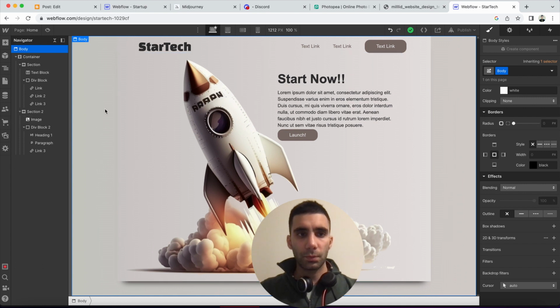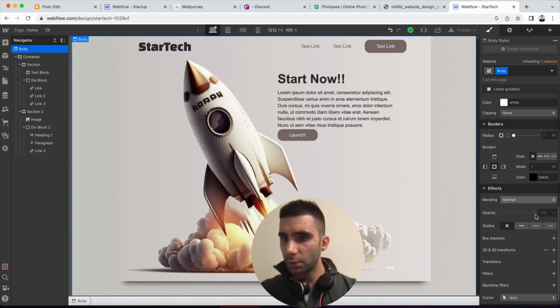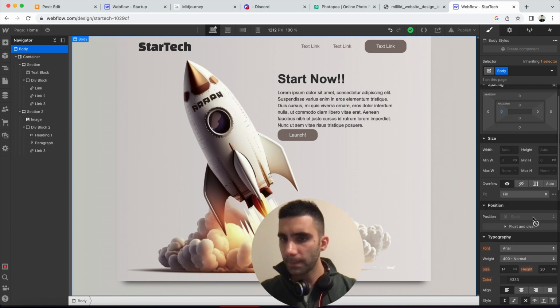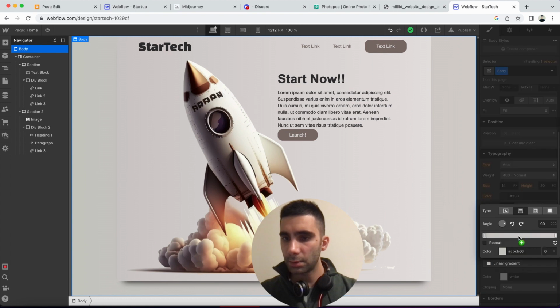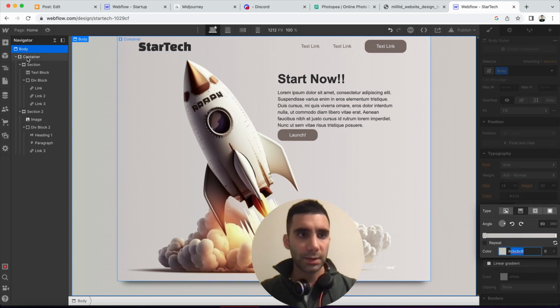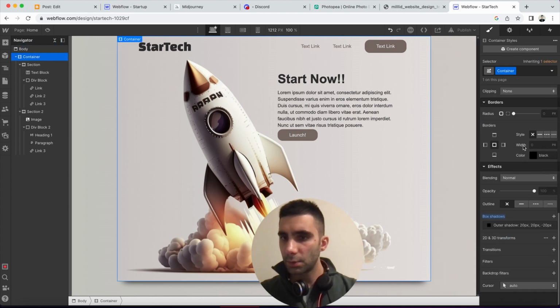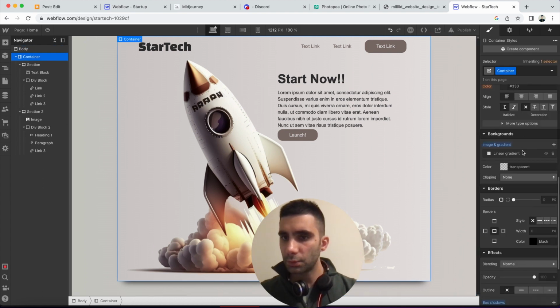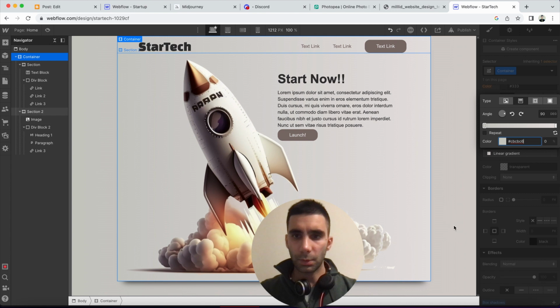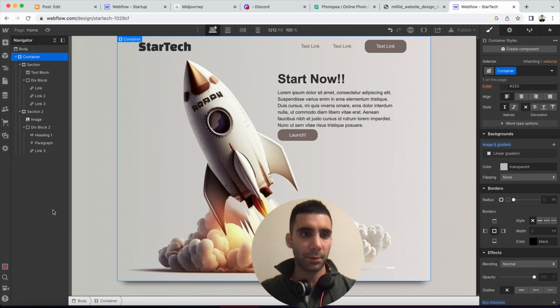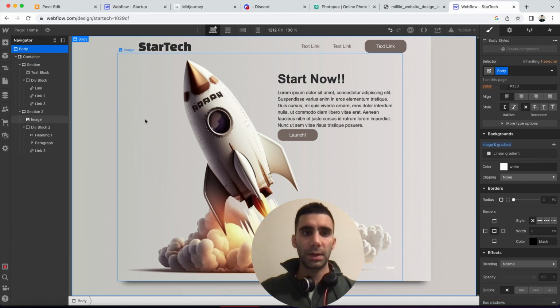So select the body, go to the background section here, grab the color, select the container, go to background here and paste the background. Okay, now I think it looks better. Yep.